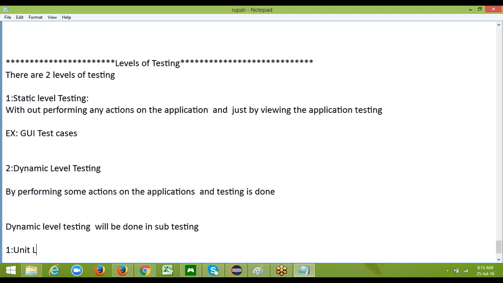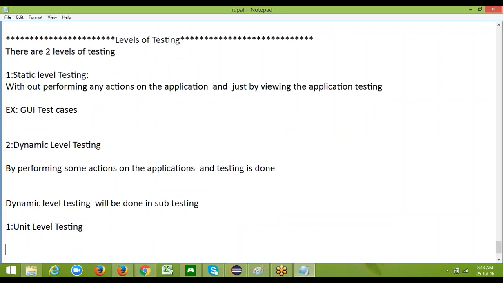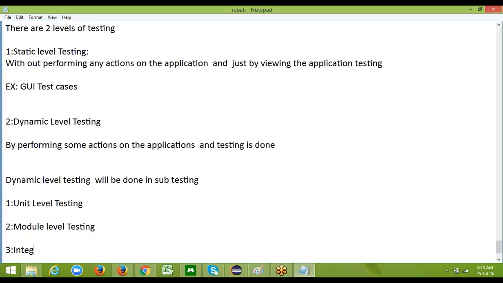So what are those? First one is unit level testing. Second one is module level testing. Third one is integration level testing.